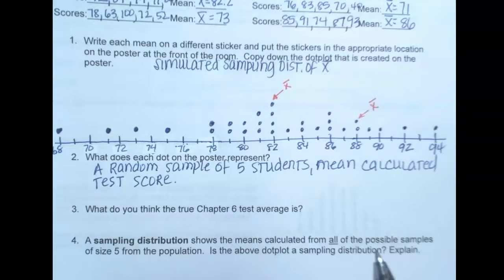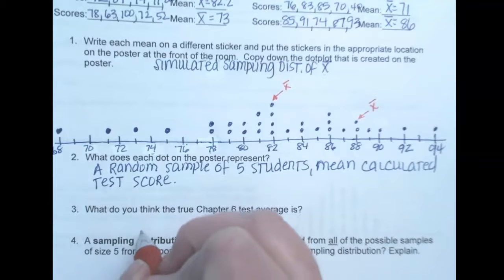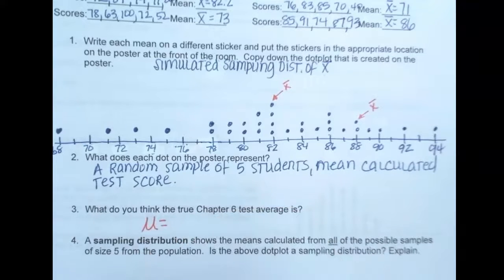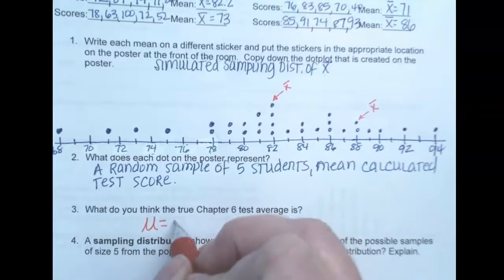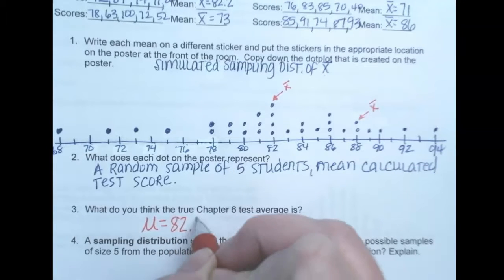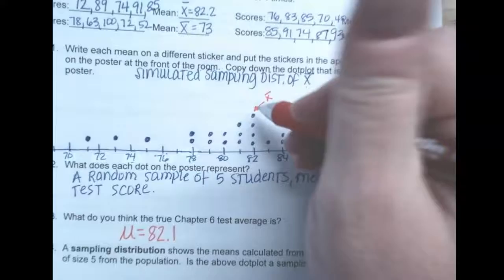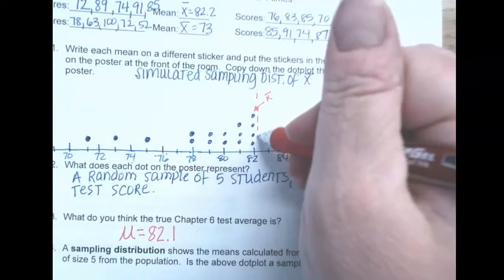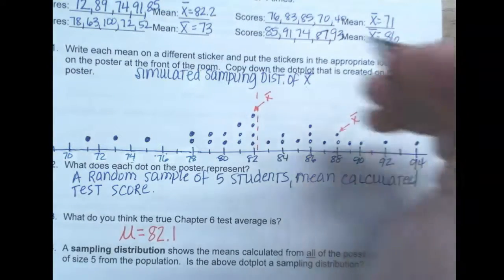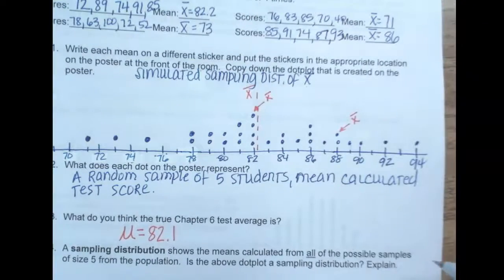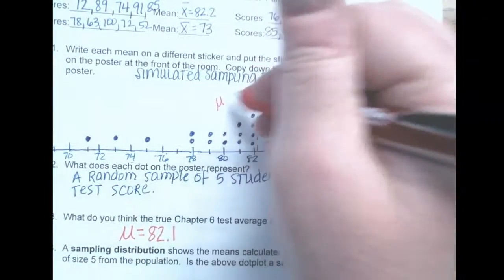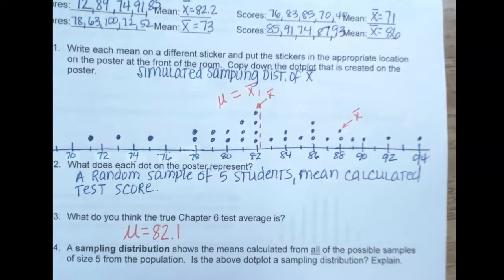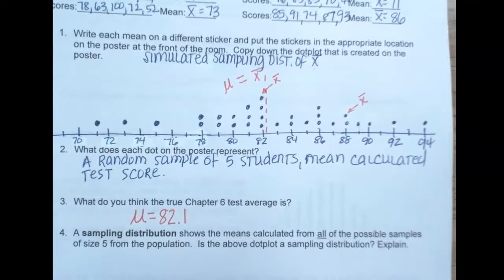So in our test scores, looking here, everything should center around a particular area. I don't know what you guessed, but I'm going to tell you that the population mean, the actual mean of all of these test scores, was 82.1. So 82 just right here. That was the mean of our sampling. It's the mean of the population, so it should also be the mean of the sampling distribution.